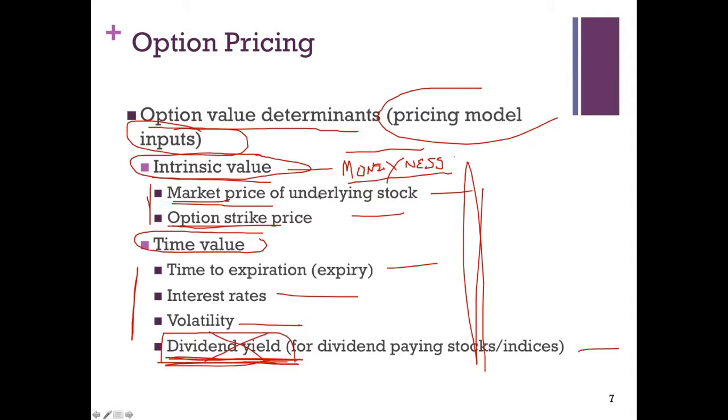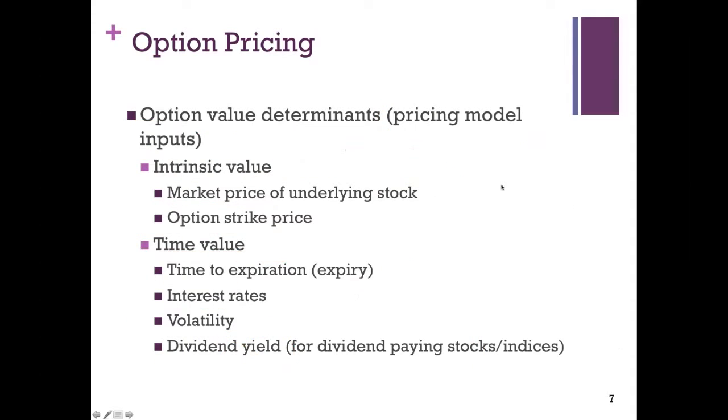But an option that's not yet expired or has not yet been exercised will have some time value in addition to the intrinsic value, and time value is a function of the other three factors: time to expiration, interest rates, and volatility. Now, you'll note the way I've set this up, and it's not my idea, this is pretty standard in the options business. By implication, there's a formula, which we'll see on the subsequent page.